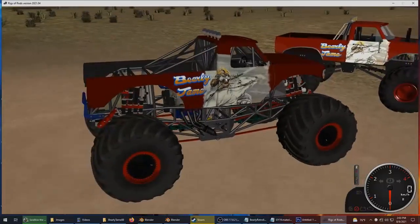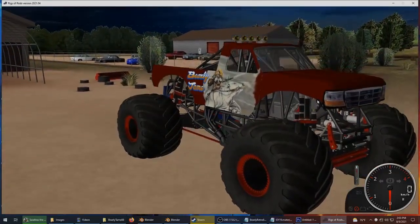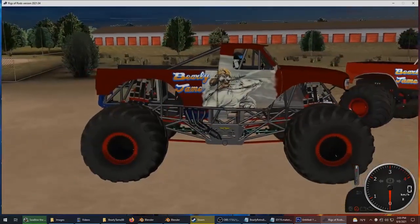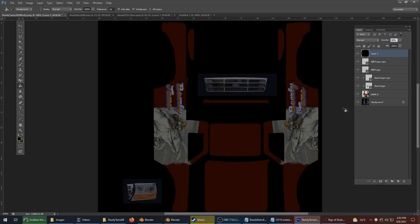I still think the body looks a little bit flat. I don't like the spec file we created for that. I might want to respec that because it just looks too flat and not bright enough. So maybe we just go crazy with it and do something more like that.